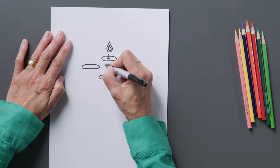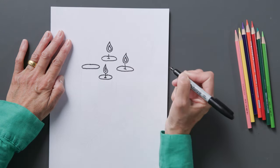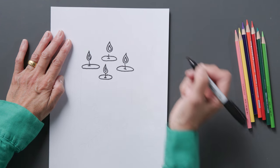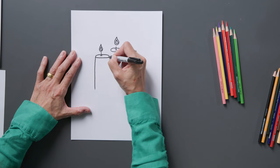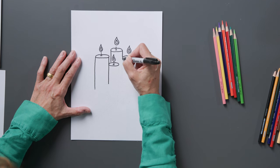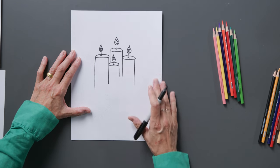One right in the front — teardrop shape, and one echoing right in the center. Give this one a wick, and off to the left, our fourth candle — teardrop shape with another one right in the center. And now our lines down. We won't go all the way down, but we'll draw to make a nice strong candle, just like our faith and our love is for Jesus. Straight down, straight down, and straight down. And we have our four candles, representing our four Sundays of Advent.